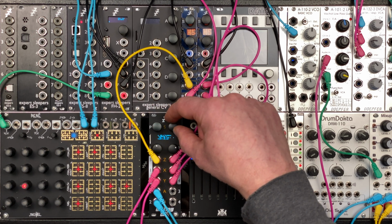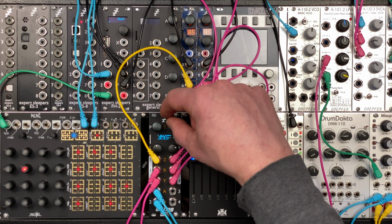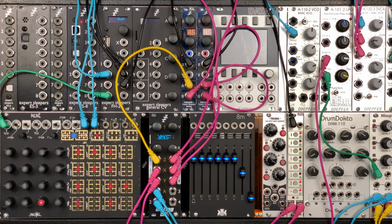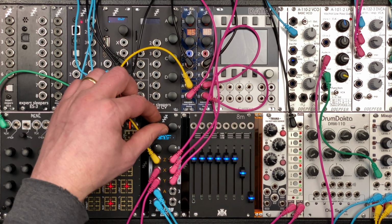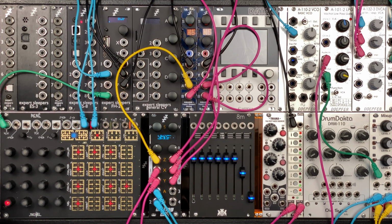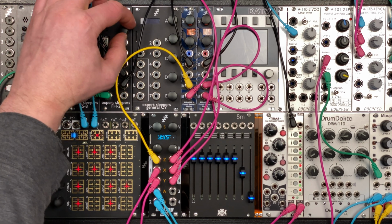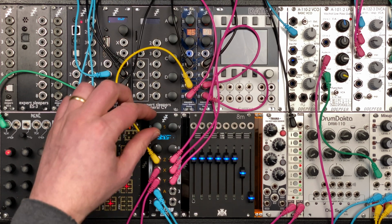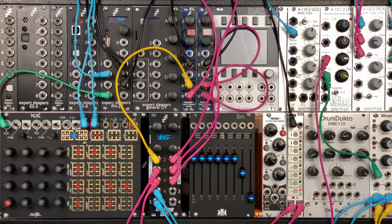This might not be what you would normally do. You might use the multi-sample mode more normally for this, but just to make the point that these samples can be super long, stereo, and generally lovely. They don't have to be little drum samples. So there, the SD6 triggers mode on the disting EX.